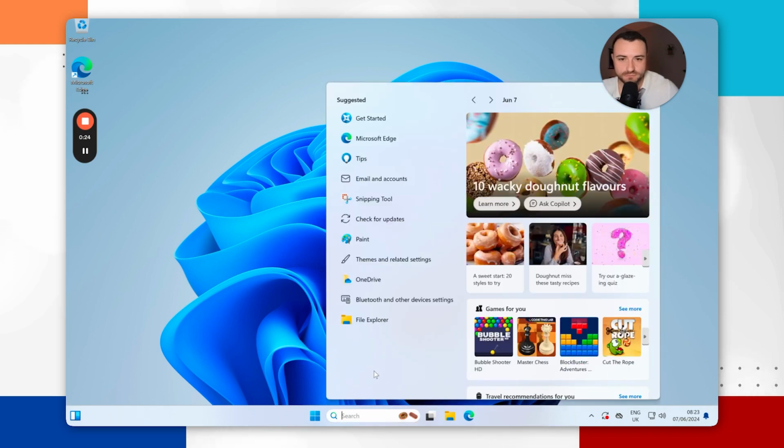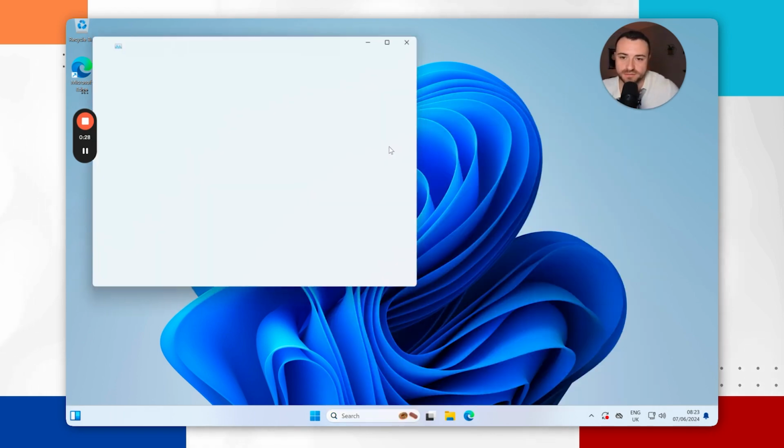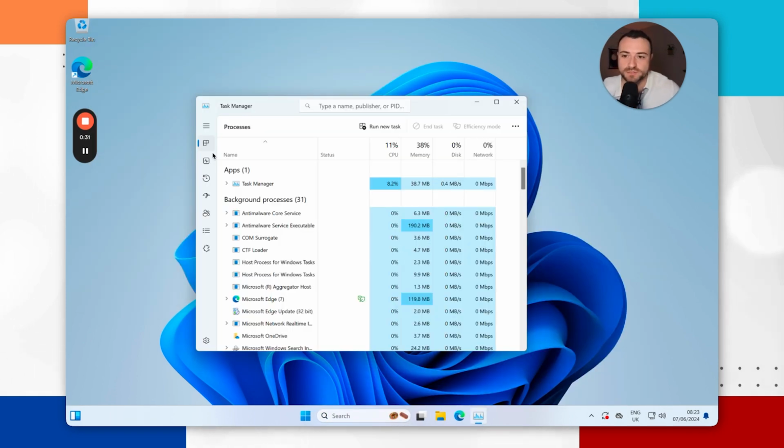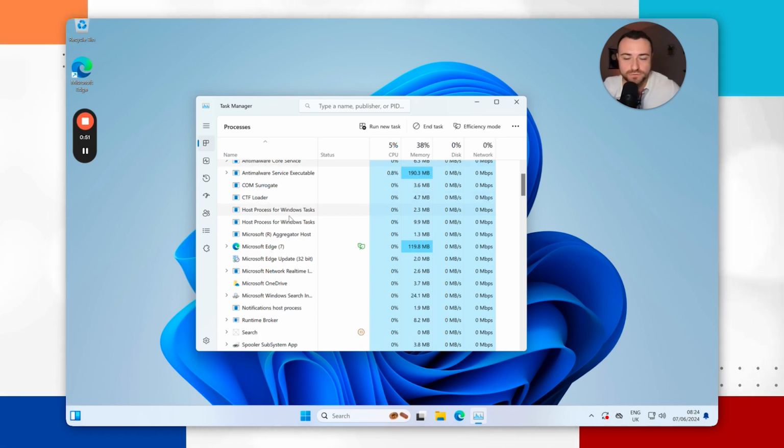You want to come down, whichever version of Windows you're using, type in Task Manager, then it'll pop up like this. And then as you come in here, this is going to show you all of the processes that are currently running on your PC. And the idea here then is to go through these processes and try to understand what each one of these processes is, because any unfamiliar processes in here that you're unsure about could potentially be malware or an unwanted program that you didn't install. Of course, this isn't always the case. That's why it's important to do your analysis on each one of these processes.